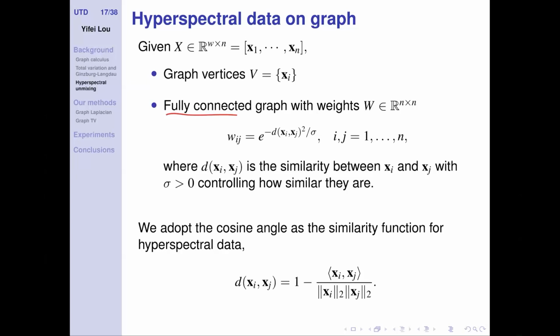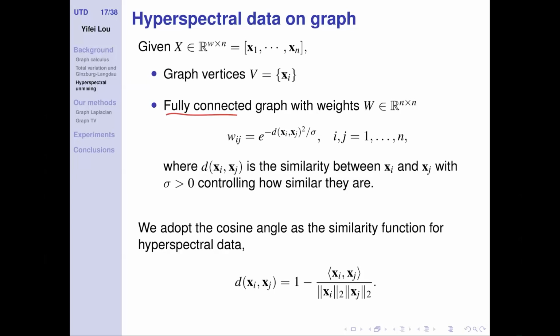Yes, you're right. So if the distance squared is very big, we need to choose a big sigma. Oh, you don't want it to decay. Yeah, I don't want it to decay too much. So I don't want to make W binary, either 0 or 1, because W_ii is always 1, right? I don't want the remaining entries to be too small. So this sigma is very important. It controls how similar we want them to be. Sigma is usually proportional to the distance, so we need to choose it carefully. I see. We don't want it to end up with binary weights. So you choose sigma to balance the distance, such that it's not sparse. Yes. I see.